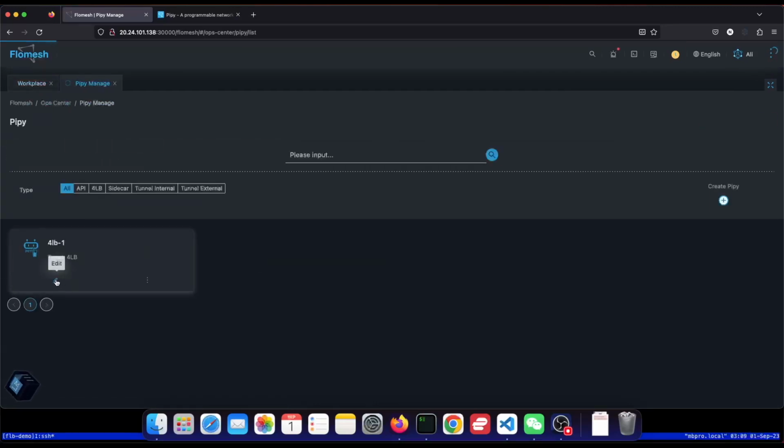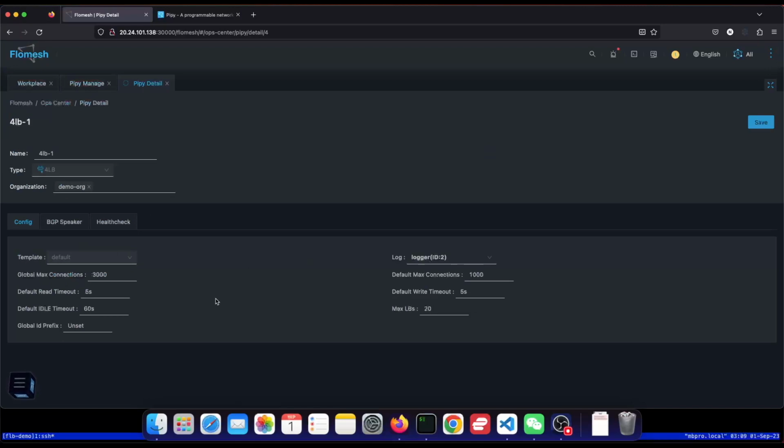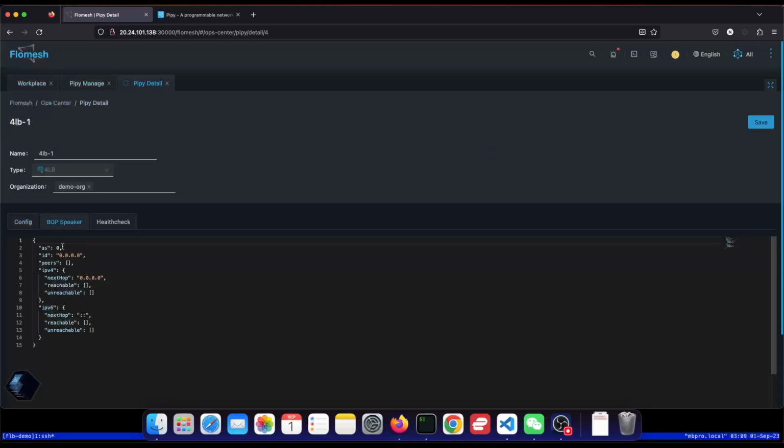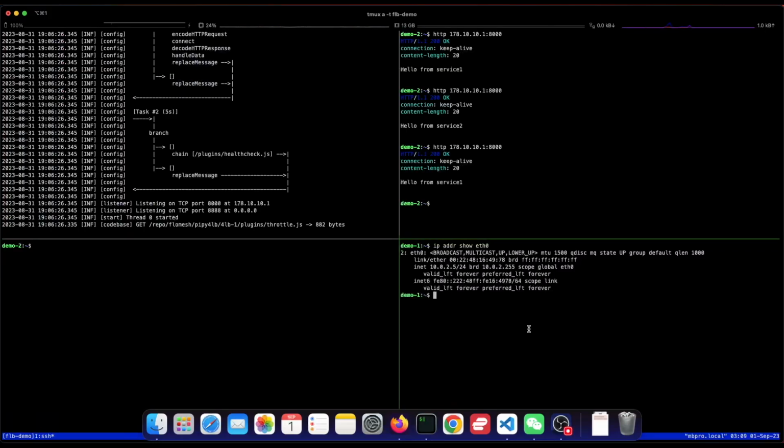IP manage, the templates we created, right? Here we see a BGP setting. Here we are going to add the BGP ASN. I'm just going to leave it empty. The peers, this is the router peer. So this is the address of the BGP router, if you remember this one.